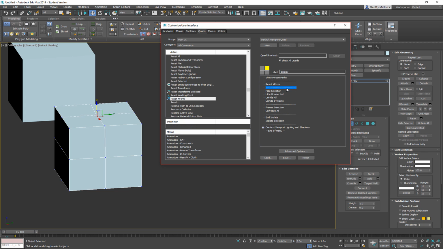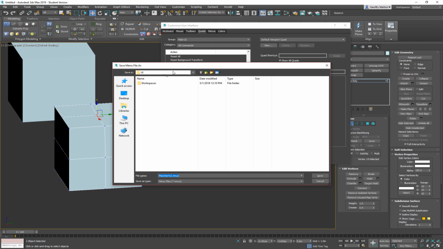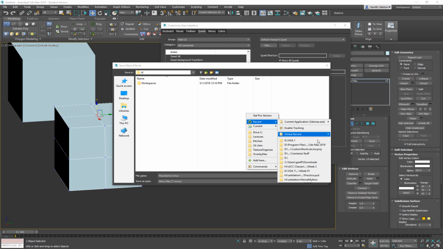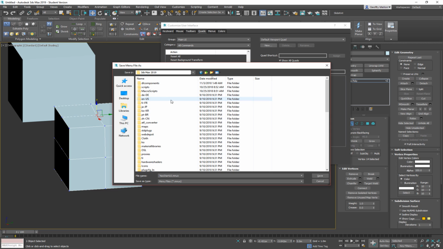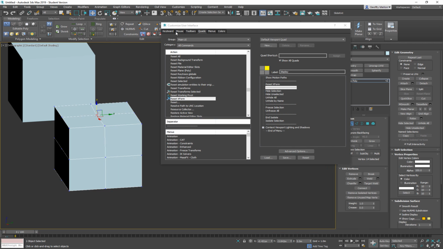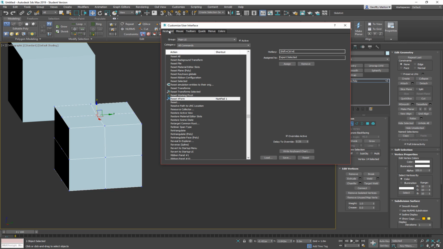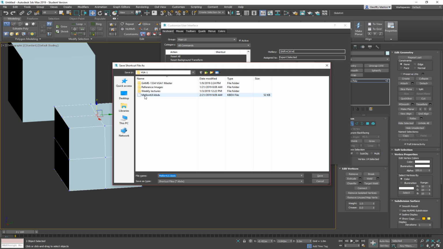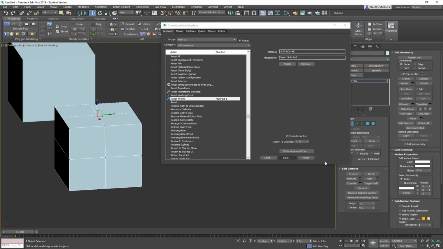So if you want to add a dot, you can just drag a dot over there. You can do all that, and then what you want to do is save your UI and save it in the overriding a personal, oh, that's funny. So when you save your quads, they're different. I'm actually not going to save my quads, but if you save your quads as a different thing, you probably put it in the same place. But I go to keyboard and I say save, and I come over here, you'll see it's Melon UX, so I'm going to save over that one. And you can save this on your thumb drive.